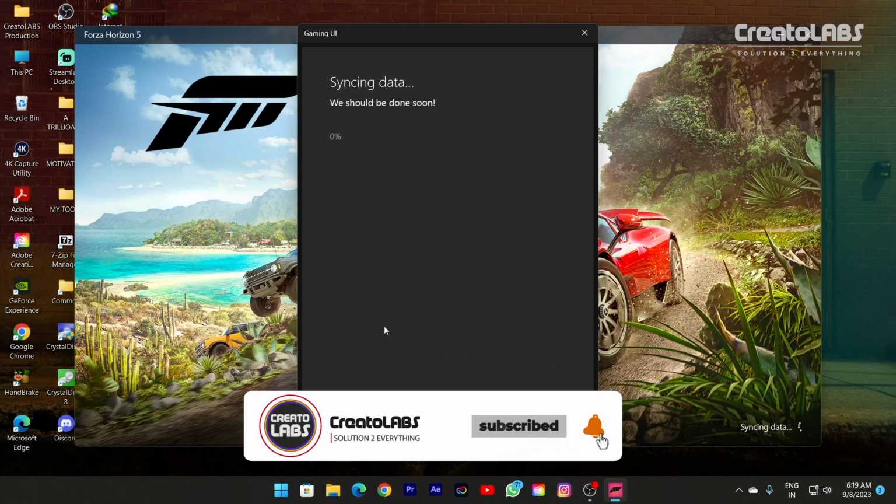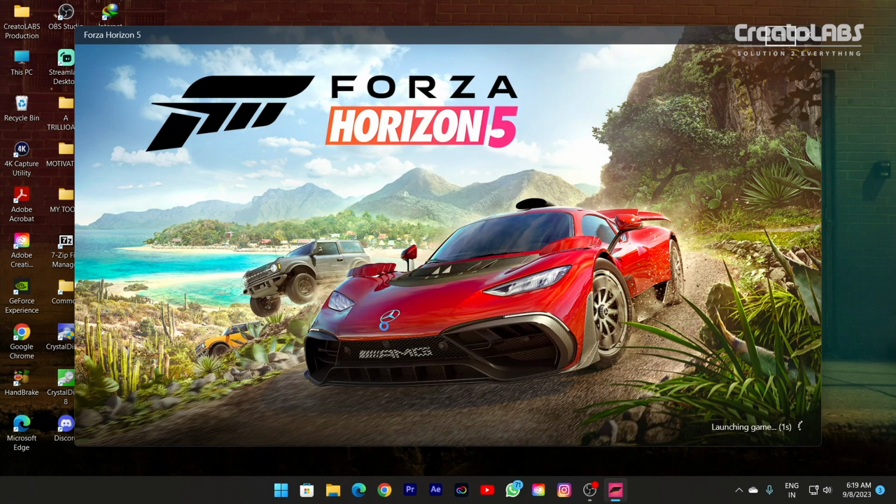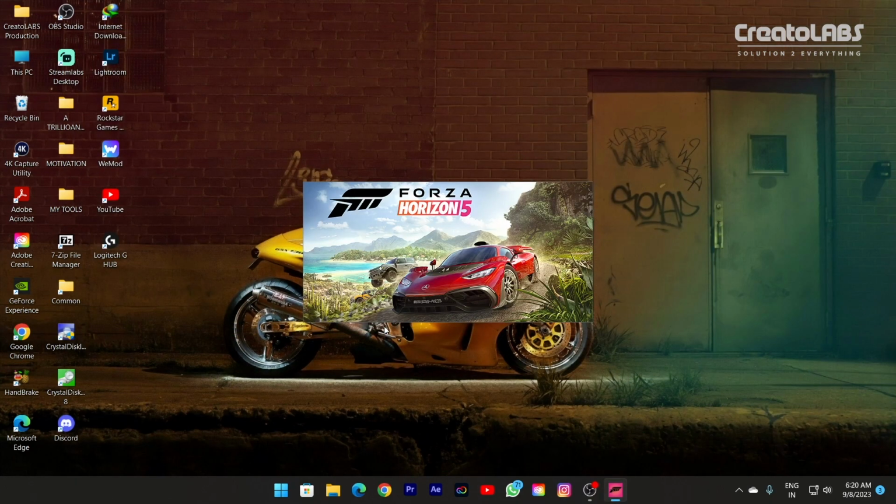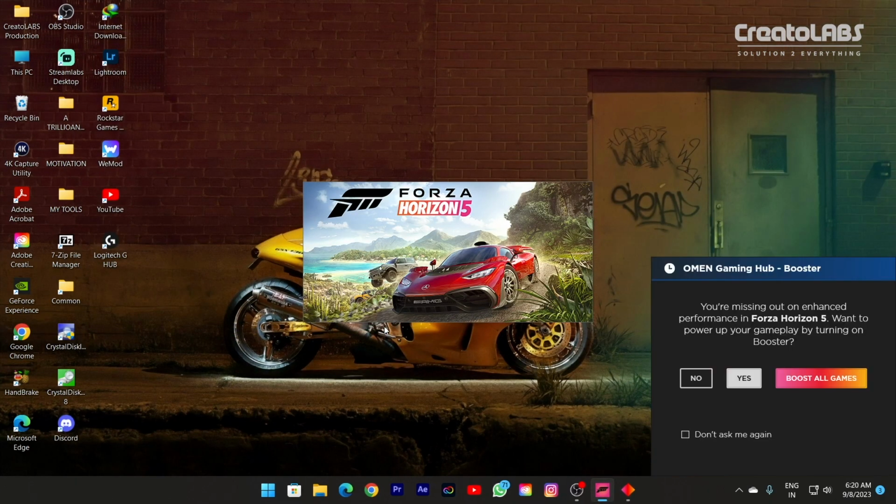So as you can see here, the game is already installed and we will perform the reset here. So the data is synchronizing, and I just want to tell you that I have earned 70 lakh credits in my Forza Horizon 5, and completed a lot of events, hundreds of events in this game. And I will reset all these things just for you, just to tell you how things will work. So as this is going to be my old progress, I am now fast forwarding it for you.